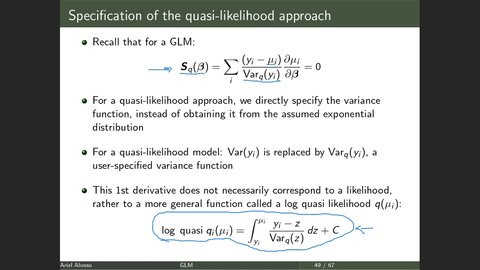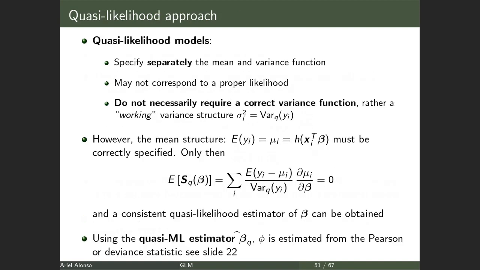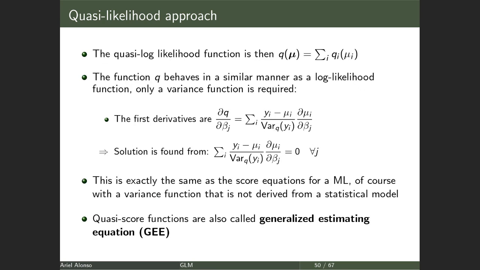And for instance, in that case, you can try to solve the problem in this way. Here you have the quasi-likelihood function. It's just the sum of all these quasi-likelihoods, and it behaves kind of similar to a log-likelihood, even though it is not a real likelihood. And as you see now, the score functions of this quasi-likelihood are exactly the score functions you had before when you plug in here your own variance function and here your own mean function, right? And the solution is found if you take these quasi-score equations equal to 0, and you solve this equation.